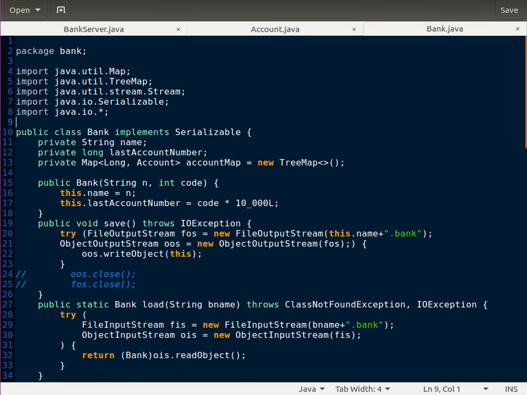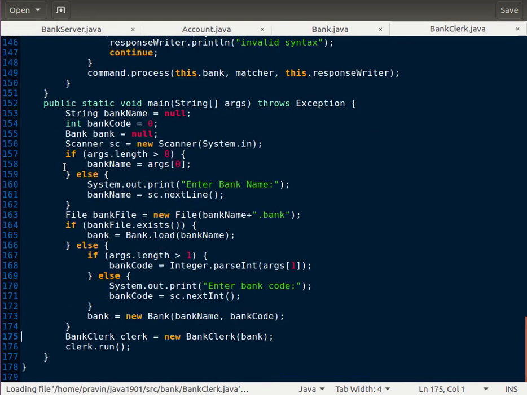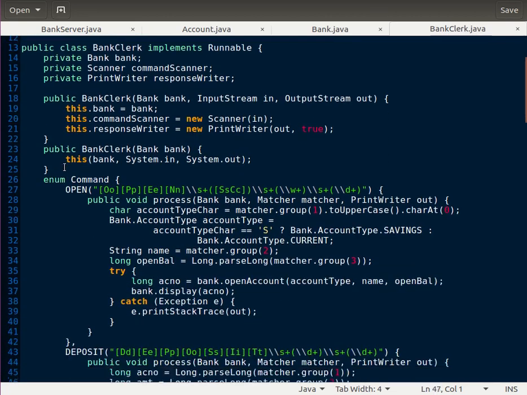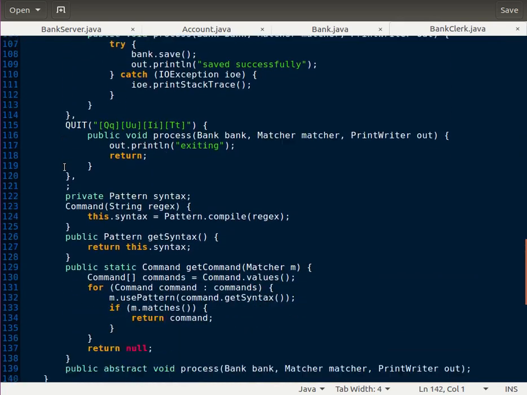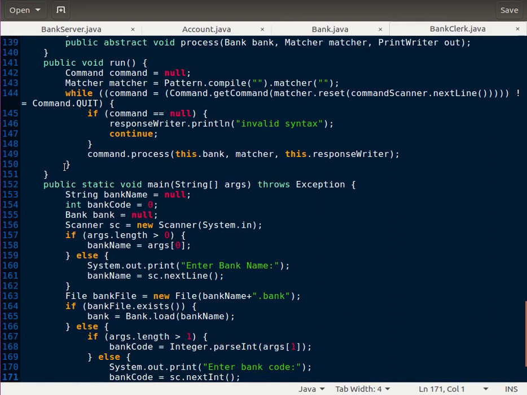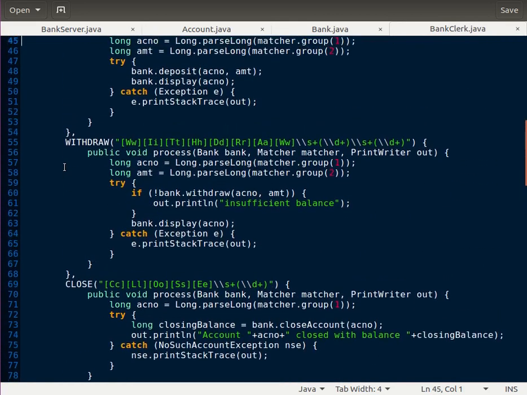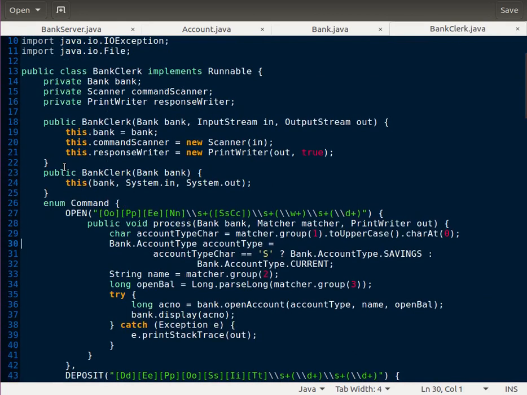Next thing is BankClerk. Let's go through that. We have command specific methods, right? From the run method we are calling these methods. Each command has its own method, right?